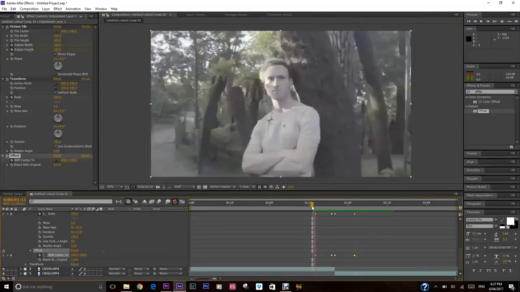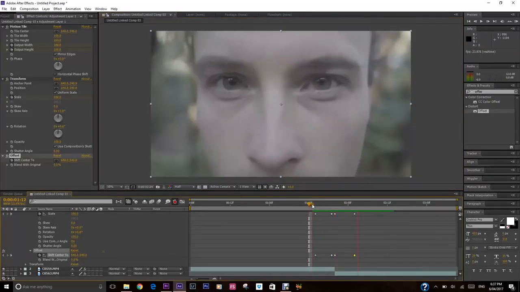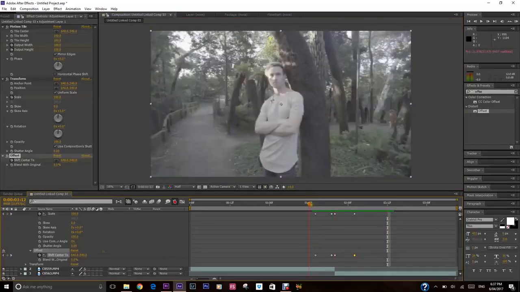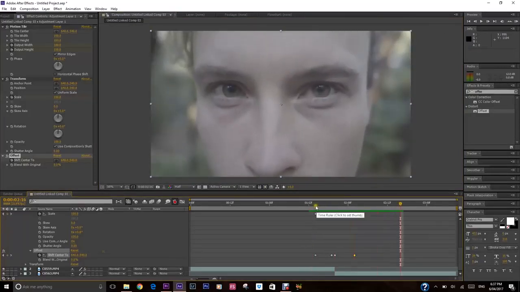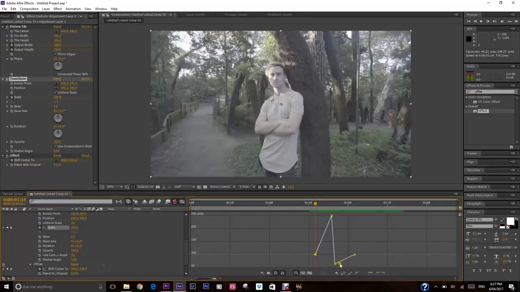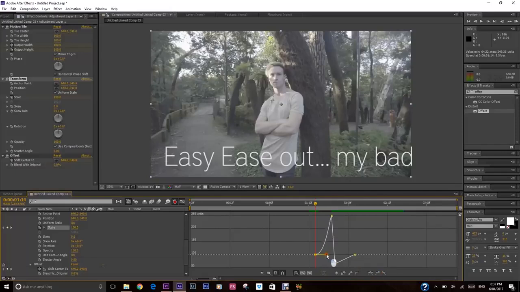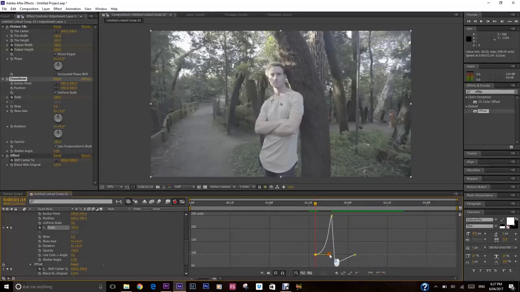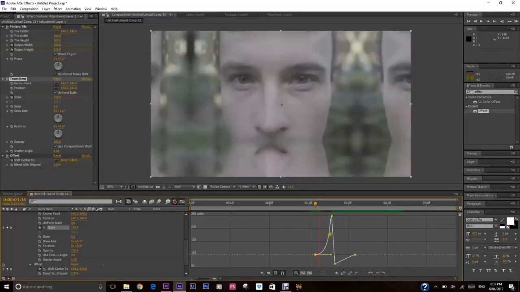So now that we've got this zoom moving in the right direction that we want it to move in, the next step is to make it smoother so it doesn't start off sharp and end too sharp. To do that, we need to click on one of the scale's keyframes and then click on this graph up here. This is going to be very important within your editing process. Next, we want to make sure that keyframe is highlighted and we're going to choose easy ease in out, and that's going to give us a pin that we can pull and make it gradually ease out.